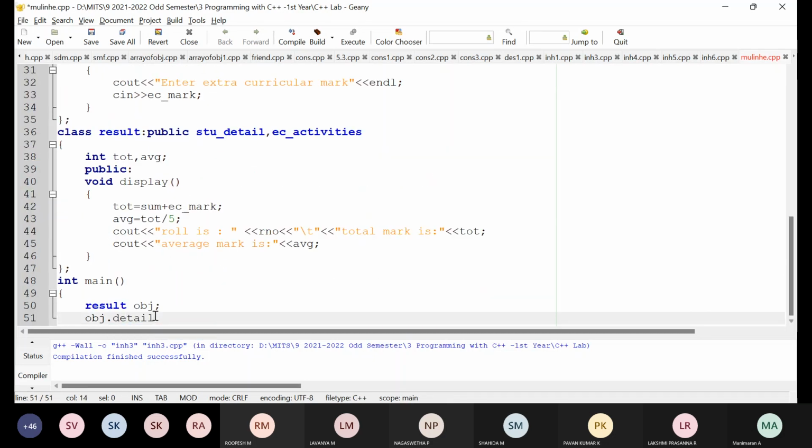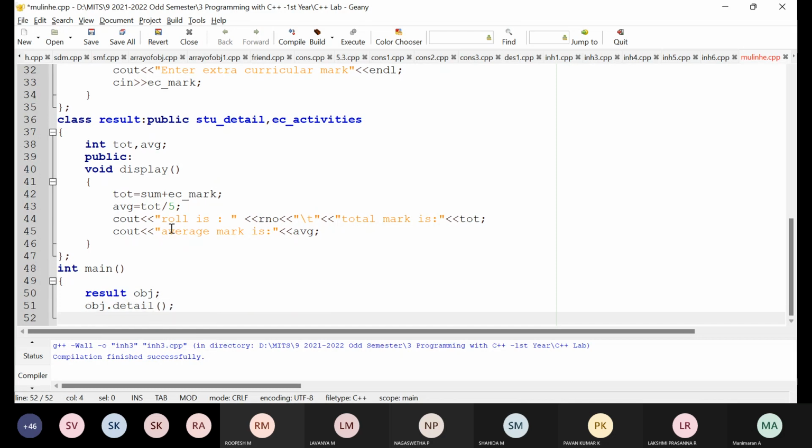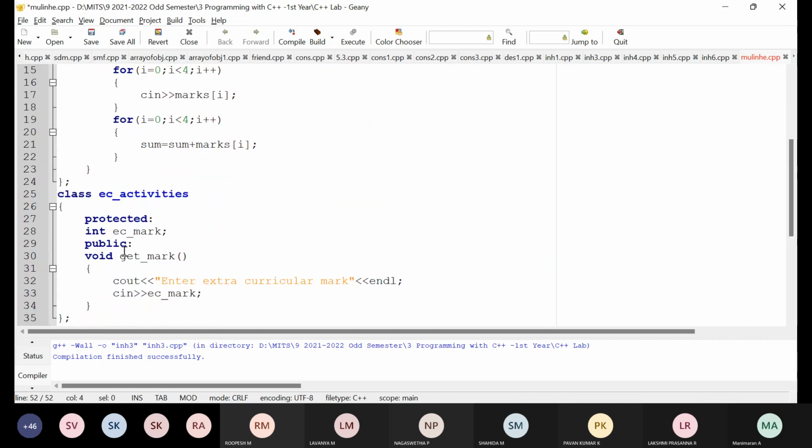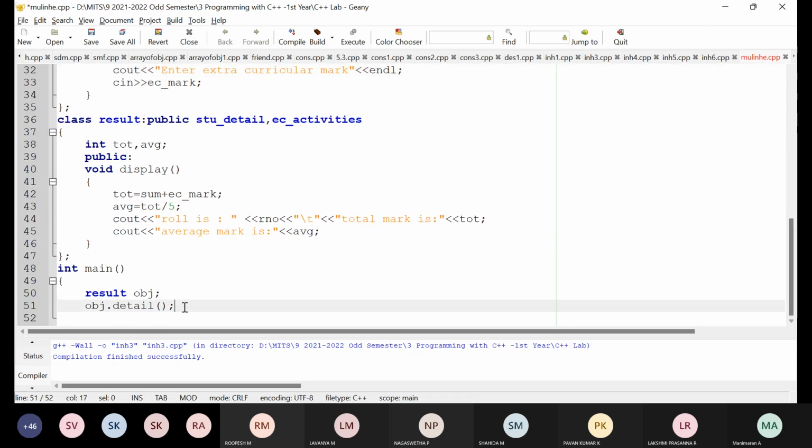After collecting the student details, now we have to collect the extracurricular activity mark. The method and member function are all the same. So we have to use the get mark function. I am doing this through the derived class object only, which means the base class properties will be accessed by the derived class.